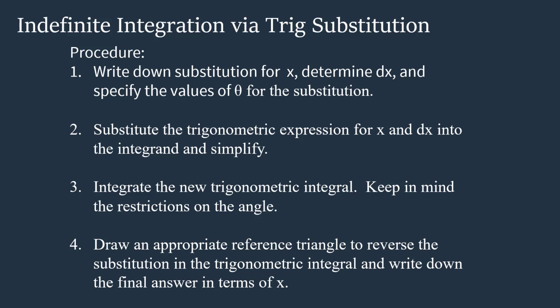In order to do that, you first have to take your answer, which right now should be a function of theta, and make sure that all the trig functions are sine of theta, tangent of theta, secant of theta, things like that. You can't have sine of 2 theta. Just use some identity to remove it, and then once you've done so, you can then write down your final answer in terms of x. This is how it's done in general for indefinite integration. Definite integrals have a slight little twist to it.